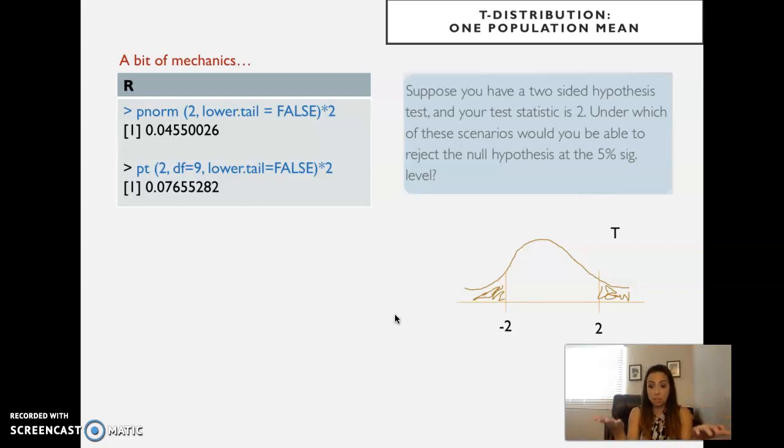To make this concrete, I showed you that if you got a statistic of 2 and it's a z statistic, and you used pnorm to get the probability of finding that value or more extreme at either end, a two-tailed test, multiplied by 2, it is 0.04, and you would reject the null hypothesis. If it was a 2 and you're looking at the probability of finding 2 on a t-distribution of only 9 degrees of freedom, you would not reject the null hypothesis. So you would need a greater deviation for rejection if you had a sample size of 10 and only 9 degrees of freedom. Okay?